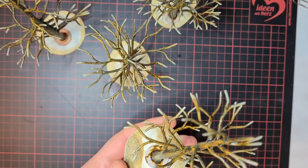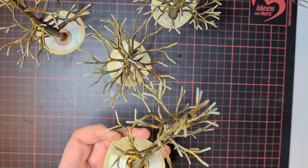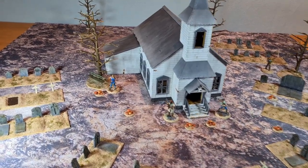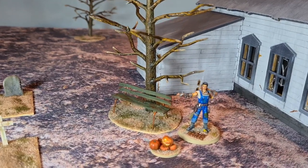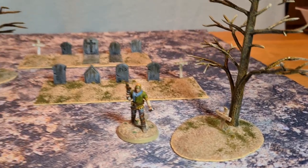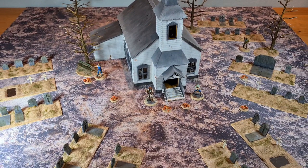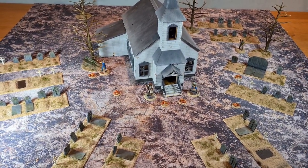I just do the sand on the base now and then I'll put them on my gaming table and show you the final results. It's looking better and better over here — right next to Sturges you see the tree with the park bench. I gave this tree another grave and two are standing in the background. Tomorrow will be the great day — see ya!